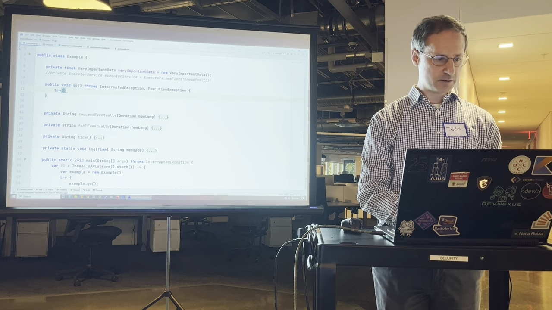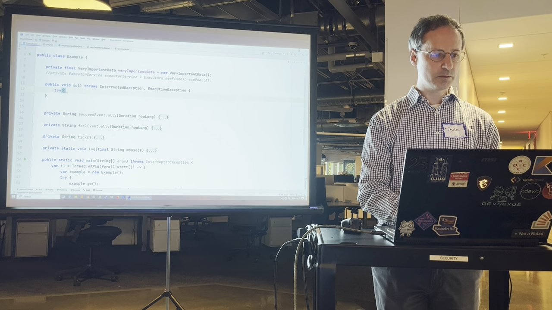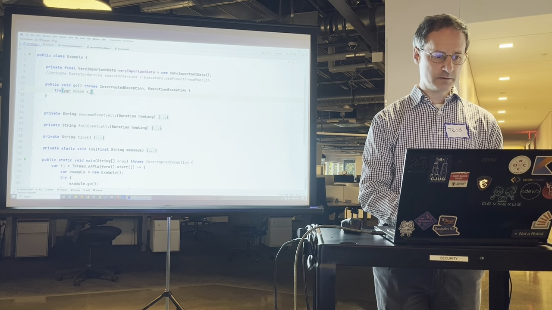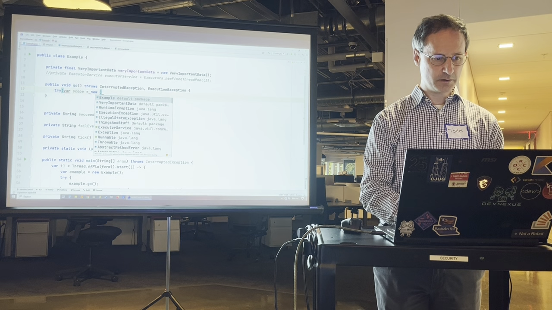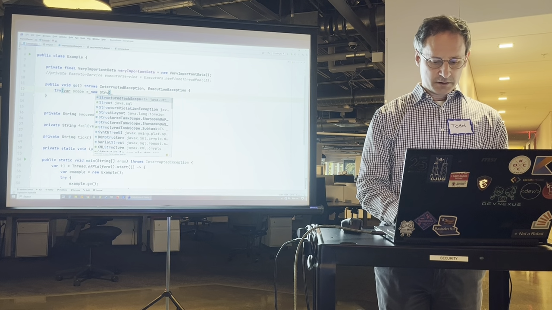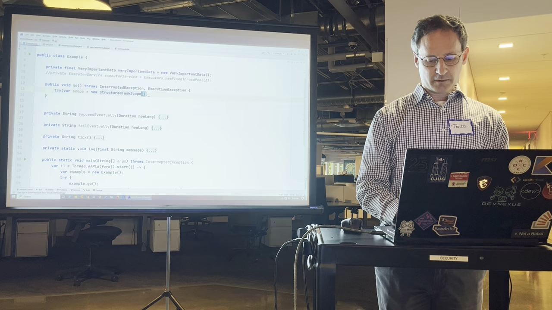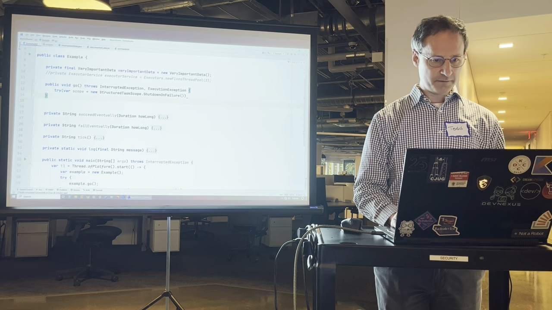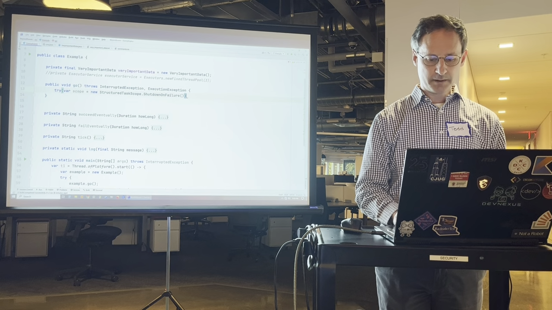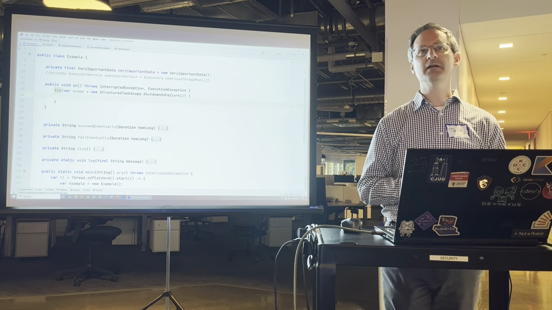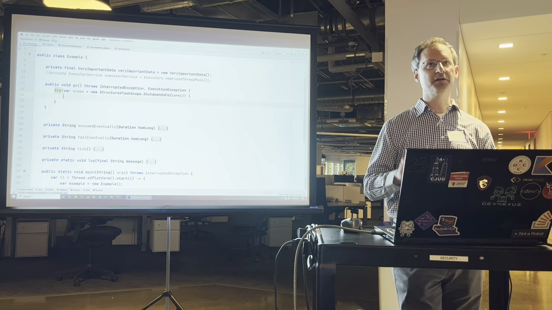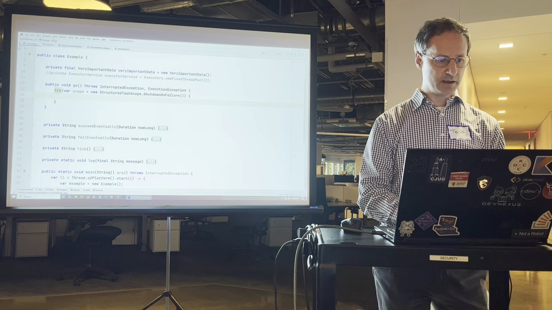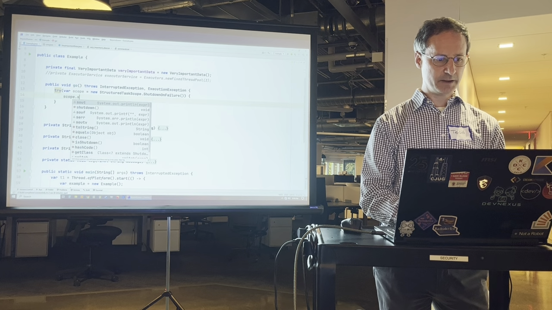So everything is in a try scope, a try finally, or a try with resource. So we'll call this scope, and we'll say structured new. I'm using Java, not Kotlin, I always forget the new. Structured task scope, and then there's several different versions of this. So we'll say shutdown on failure. And what shutdown on failure does is it says anytime any of the tasks that I'm submitting to that scope fails, shut down all the other ones and fail. So we'll succeed the first part. So we'll say scope.submit.